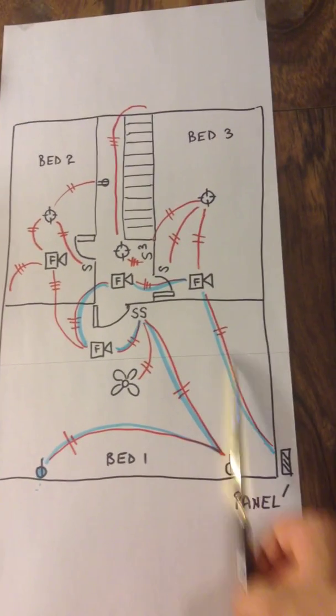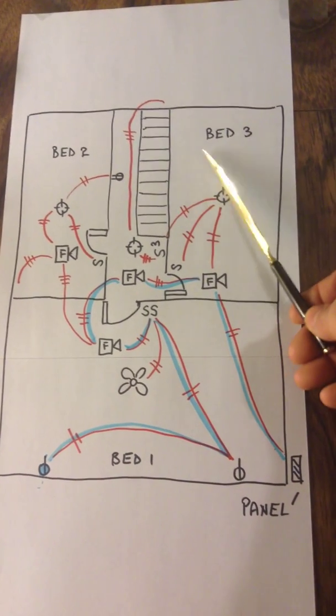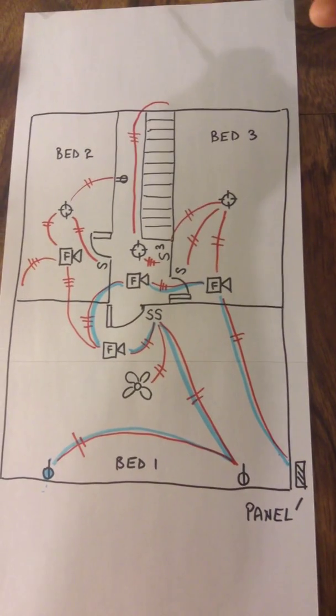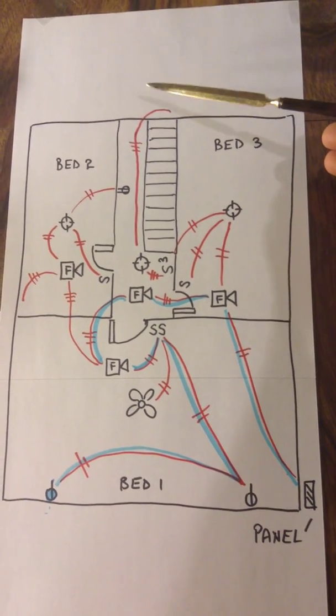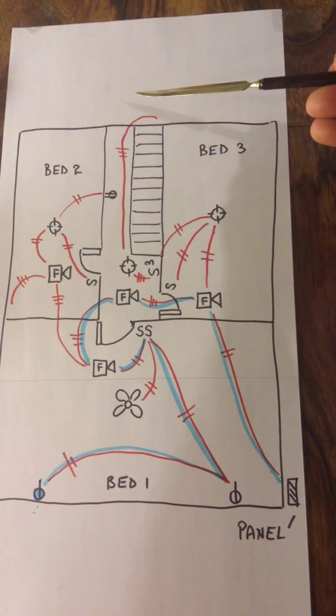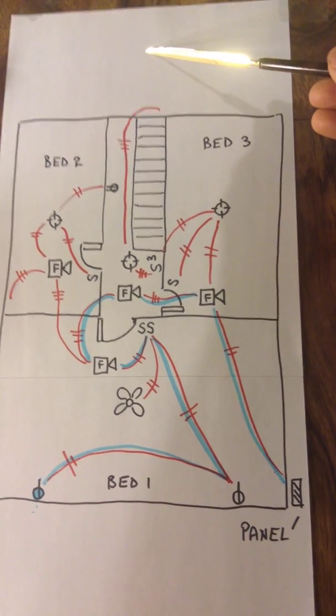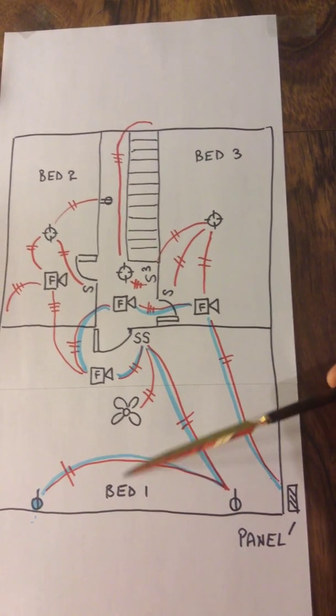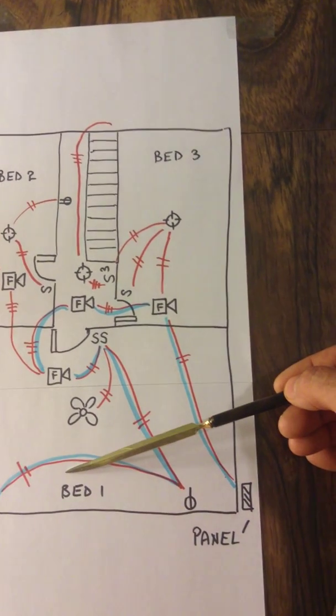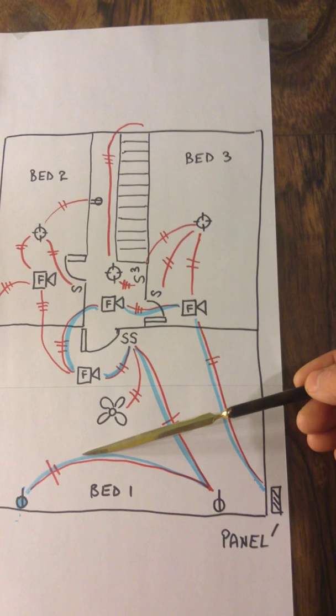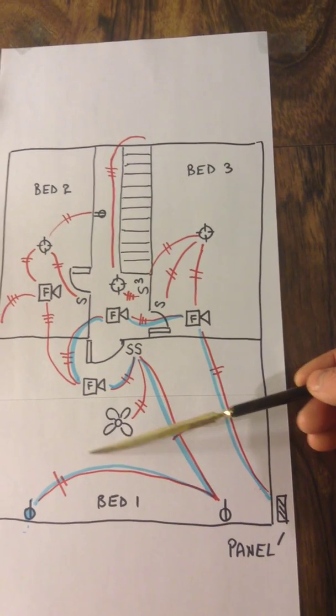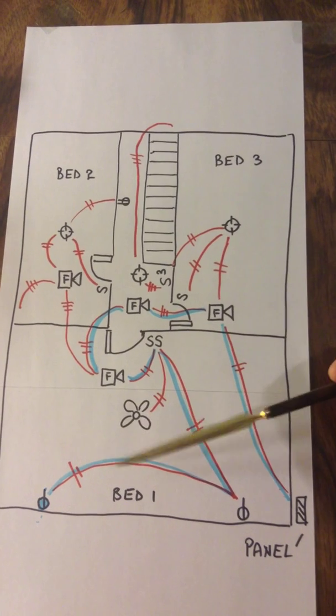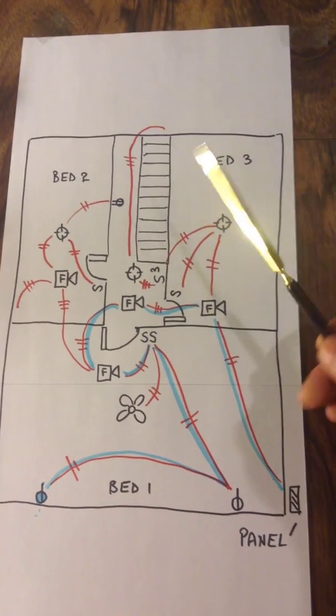And it really applies everywhere. It could even apply with a doorbell at a 12 volt transformer. If you're going to run a secondary chime somewhere down the line, you want to really upsize your wire because your dinging won't probably make it all the way if you put a chime at the end of the hall. Even that, you could probably have to upsize the transformer itself to 24 volts, or I think the highest is 30 volt transformer, to give it that real ding that it needs. So voltage drop applies in a lot of different scenarios.